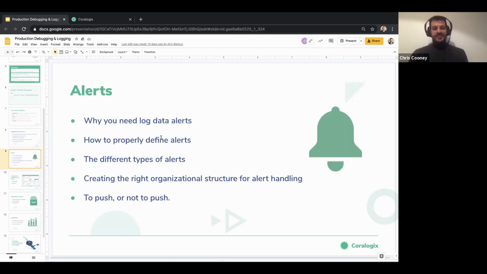Let's just think about that for a second. When are you actually trying to do this maths, right? When you're trying to join together, okay, so I've seen this log and I need to go and find out how often it happens, when it happens, and why it happens. In the UK, we have a phrase, sod's law, right? It always happens at the worst possible time. So you're not going to be doing this at 1 p.m. after a coffee. You're going to be doing this at 3 a.m. when everything's broken, it's on fire. You don't want to have to do what is essentially maths at 3 a.m. trying to tie together a load of different stuff.